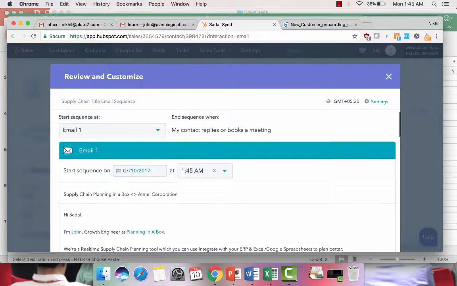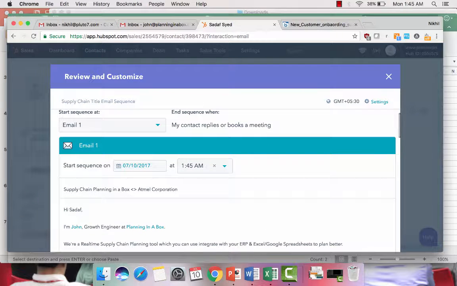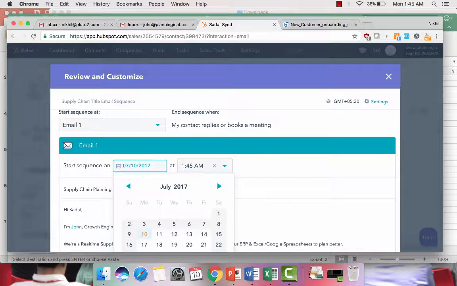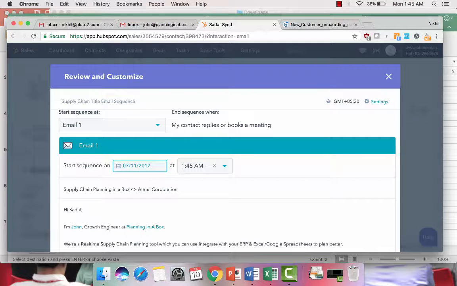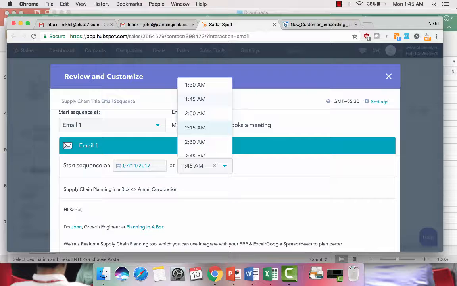Yep, start sequence on Tuesday. Generally on a Tuesday we start sequences, right? And whatever time, let's keep it like the general time you send it at, that's EST, Eastern Standard Time, at 9 a.m. or 10 a.m.